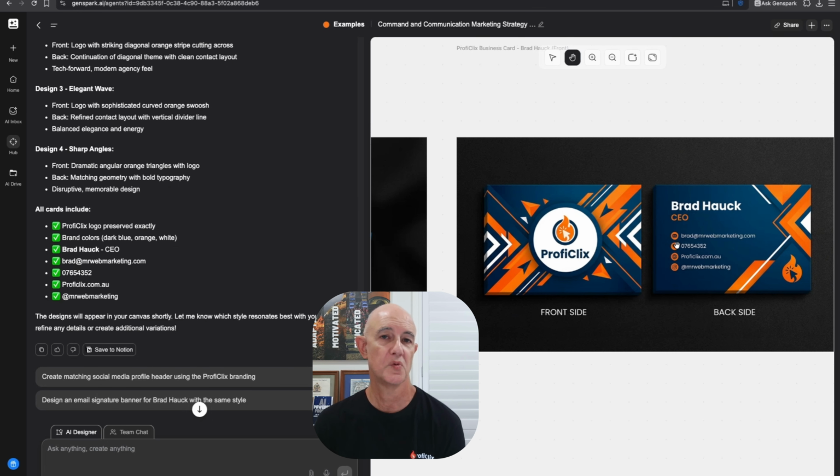And so the one thing we've learned from this straight away is maybe I should have given it the hex colors for my brand colors to make sure that the orange in the ProfitClicks fire here actually matches the rest of the card. It is in elements here, so that's one of the reasons I think I like this, but also it doesn't say what I do or anything like that. So I think that's a waste of marketing if it just says the name of the business, and that email address obviously is not ProfitClicks business email address.